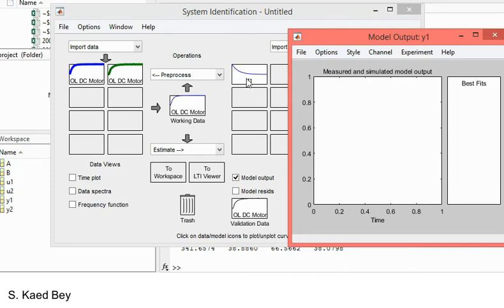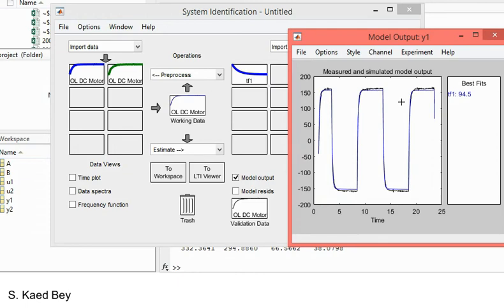If you click on the model you have estimated, you will find that when you compare the model you calculated against the data you obtained in the second set, there is a 94.5% fit. The black wiggly line is actually your measured data, and the model we just worked out represents the measured data at 94.5%.